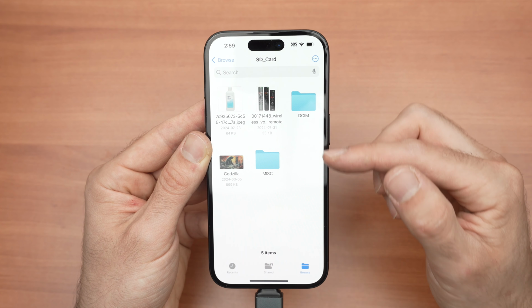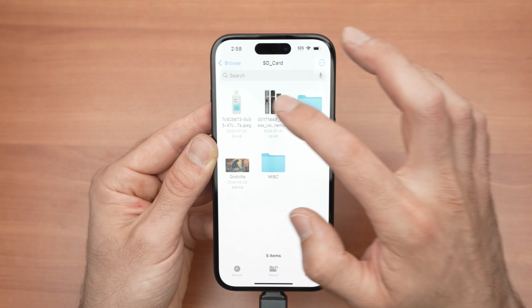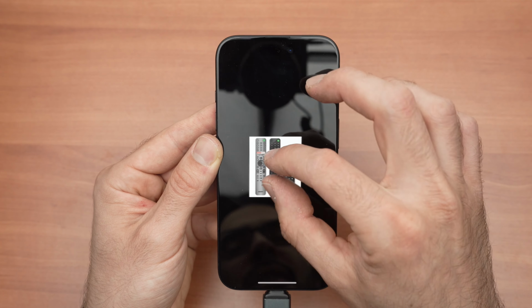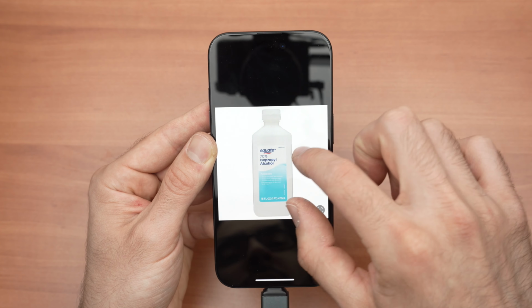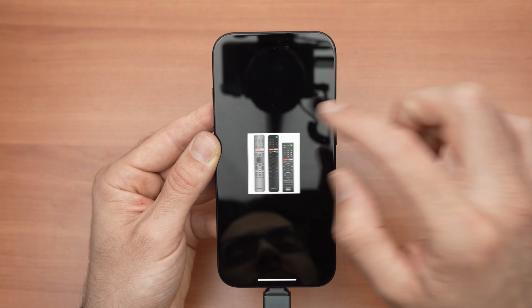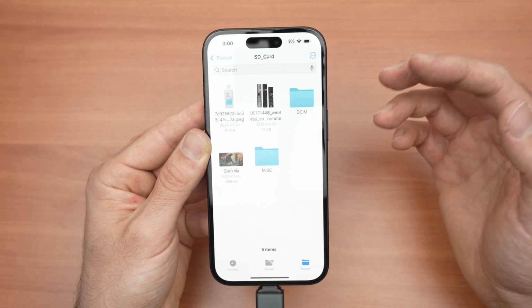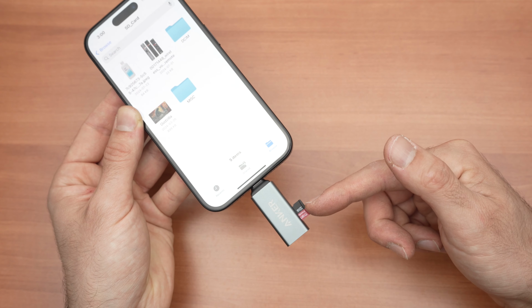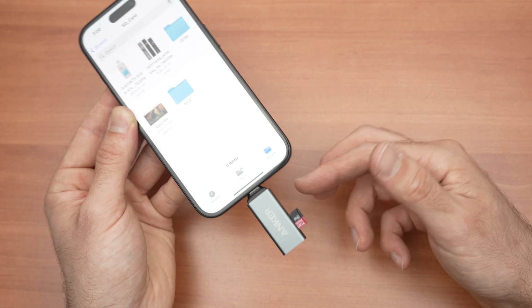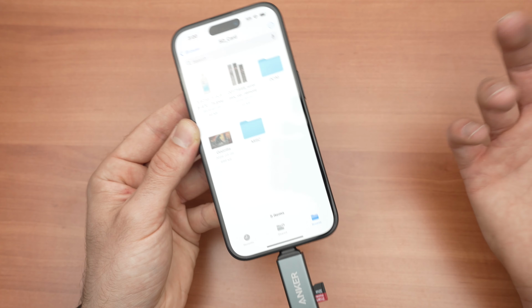And finally, you'll be able to access documents, pictures, anything you can tap. This is on my SD card. Like that. What if you want to transfer something from the SD card to your iPhone so you don't have to keep it plugged like this all the time?